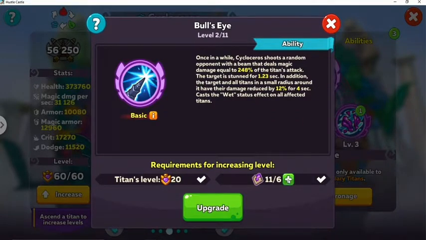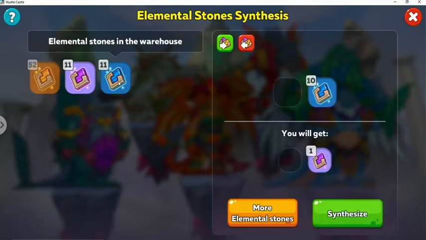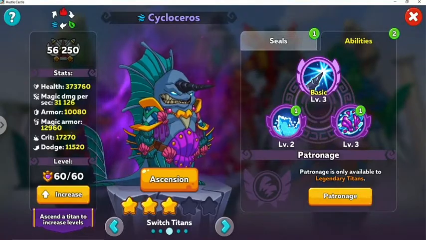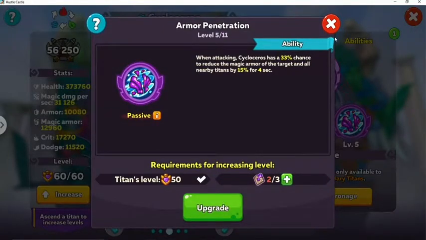All right, that looks nice. Now I do have enough, but you can see here where it does say you can synthesize them. I'm not exactly sure. Oh, okay, that's great. So it's 10 blues is 1 purple, and 10 purples is 1 orange. That is great to know. But I don't need to do that right now. All right, let's upgrade it. And I still have 5 left, so I'm going to give a little love to these guys here.